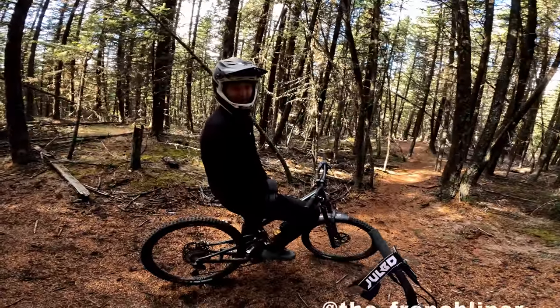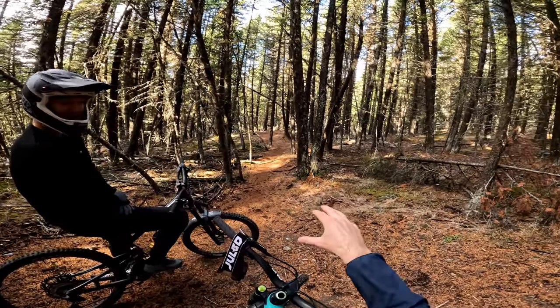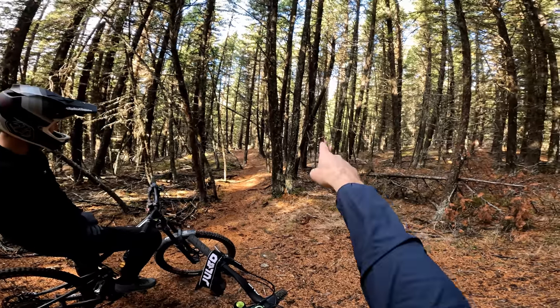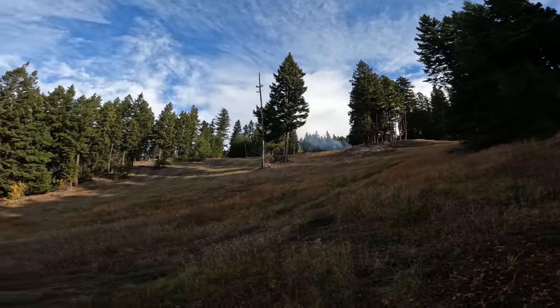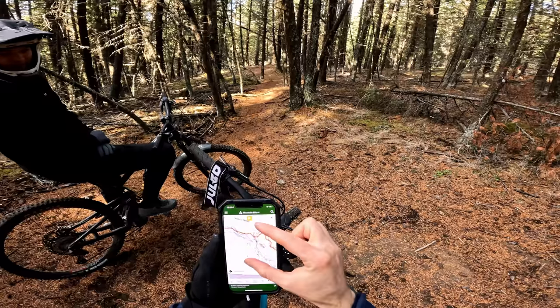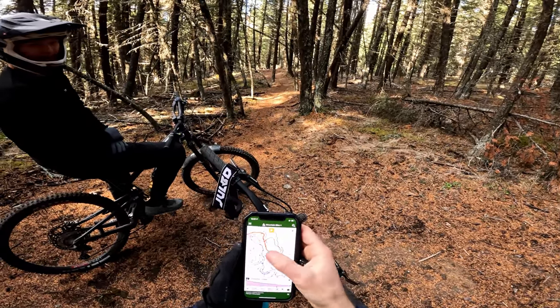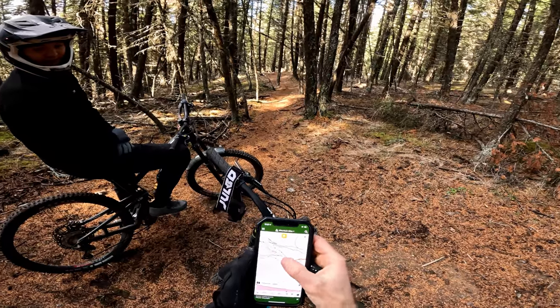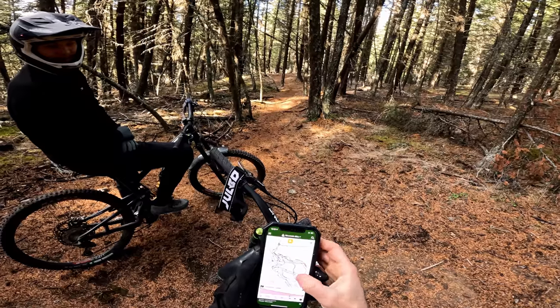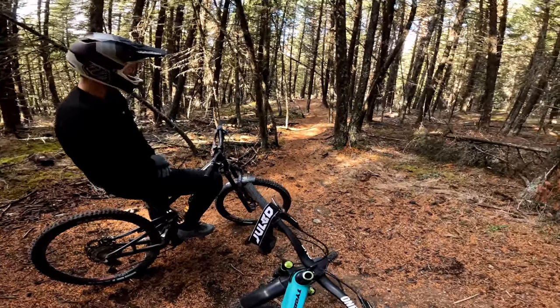Today I'm gonna be riding with a French rider you've seen on some of my videos before. We made it to the top of Harper Mountain — there's actually a little ski resort in this direction, and it looks super cool. On TrailForks, we're gonna start with Unicorn DH, then make our way to Pimpernut Upper, back onto Unicorn DH, and finish with another black trail around here to get back to the car. It's gonna be super sweet. Let's go.